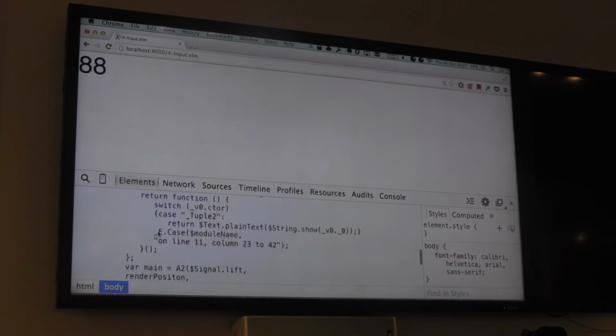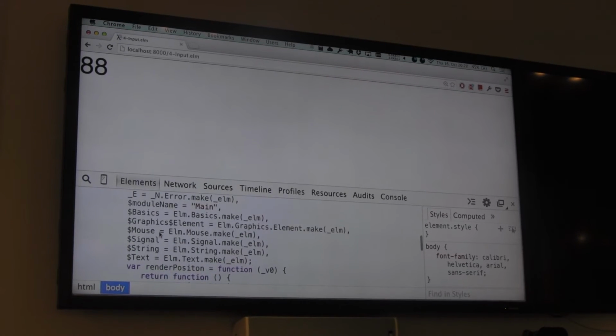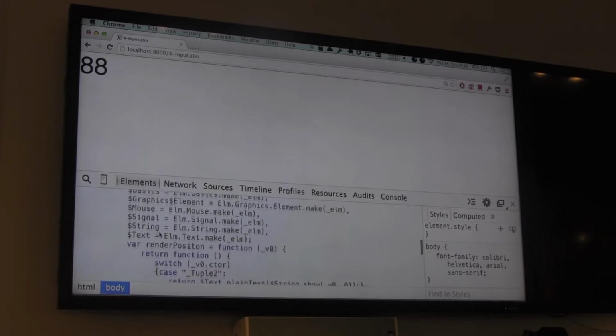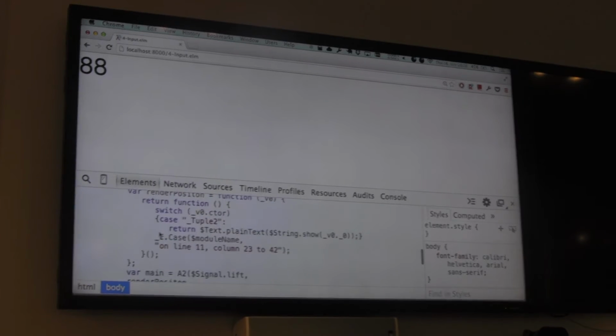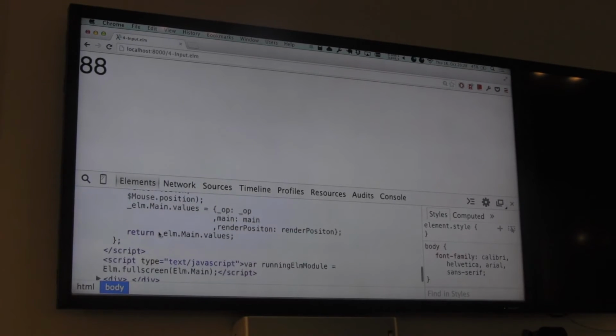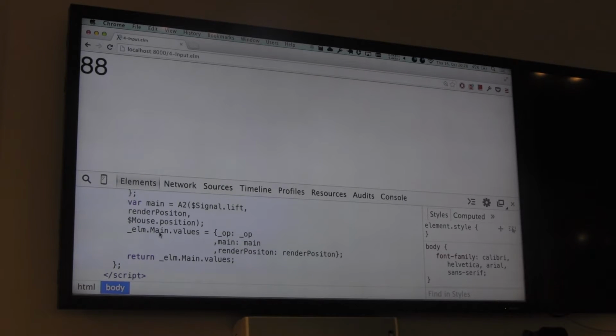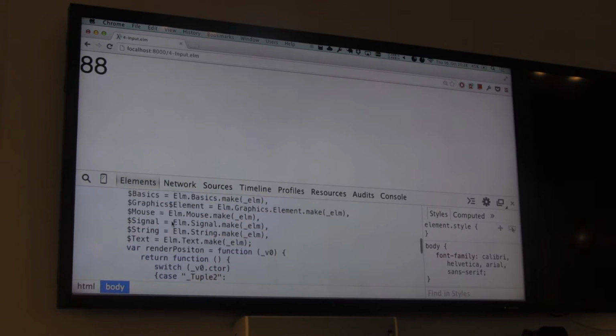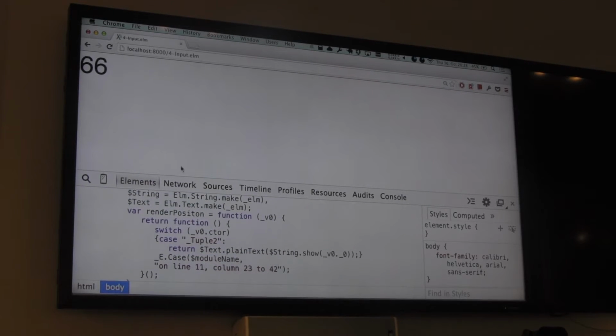So I don't know. This is written weirdly, obviously, because it's not meant for human consumption. But if anybody is interested in nerding out with this afterwards, we can dive in and discover the internals of Elm together. So, Raymond, are you semi-satisfied? I'm sorry. We'll talk about it later.